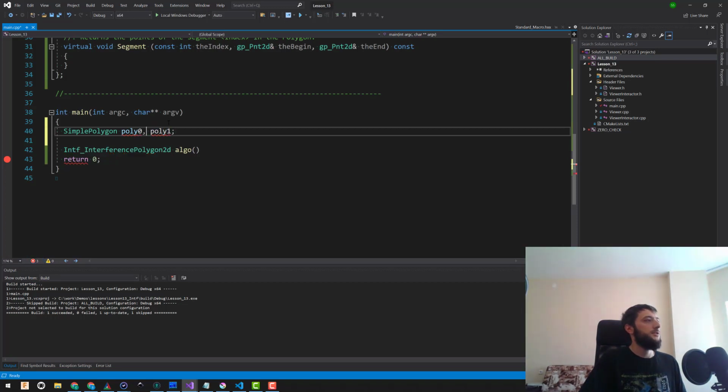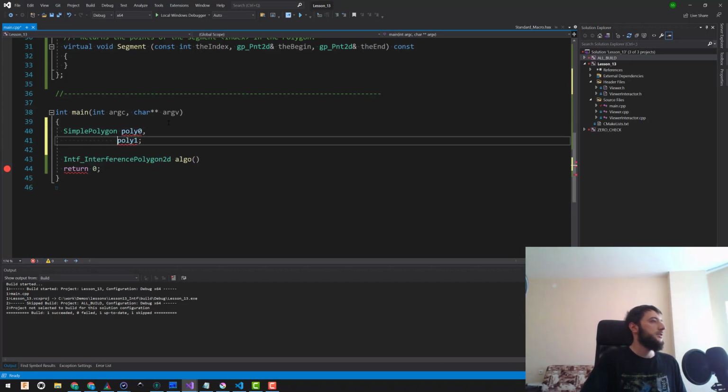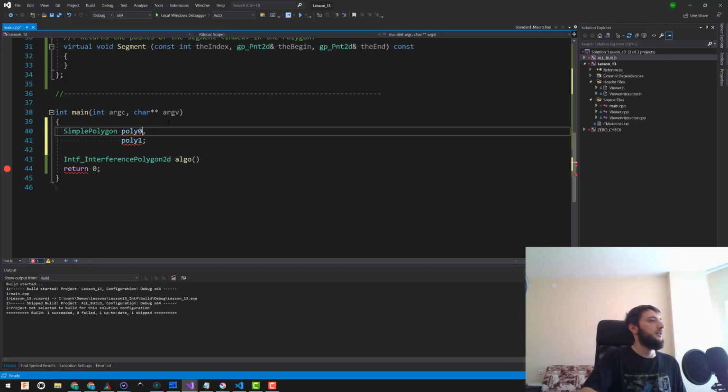So I'm going to have these two polygons, and here I want to use a syntax with curly braces, and then I just give the coordinates of my polygons, and I can put something like 0, then 0. This is going to be just an origin point.